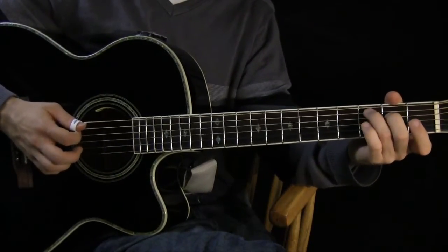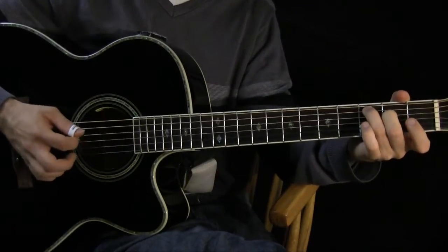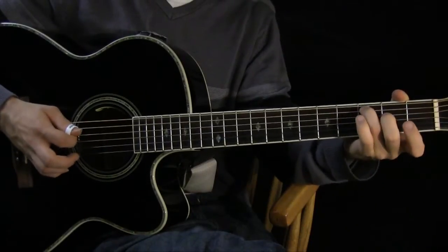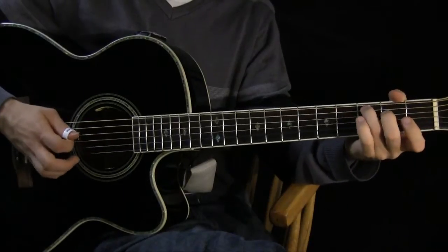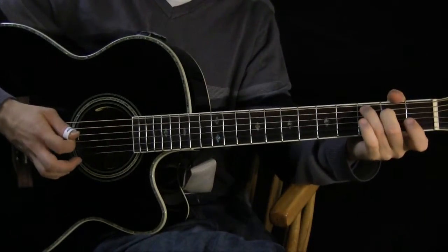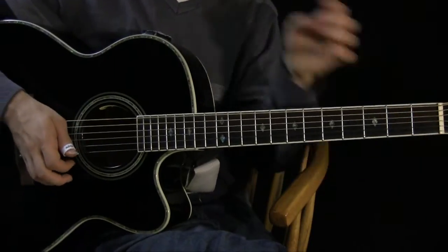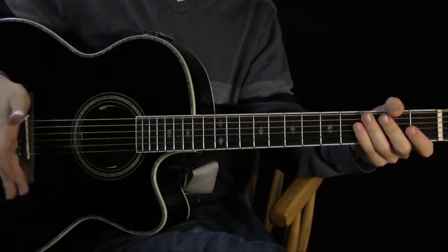So just see if you can get that walk down with me. Three and da da da da da da da da. Again. Yeah, it's a very smooth way to do it. And again, this. Again, that's what the bass is doing.